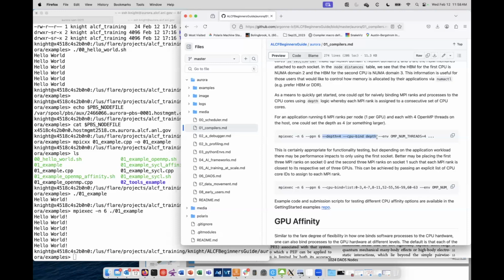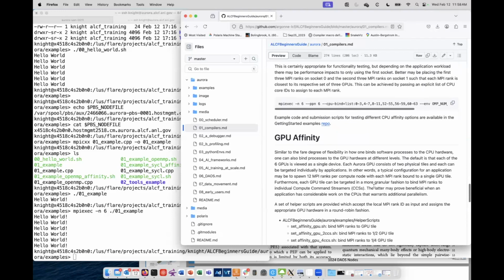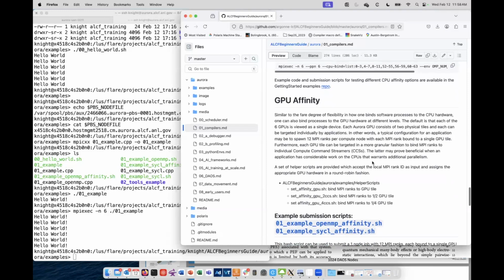Later on, when you start thinking about performance and placing these ranks on CPU 0 and CPU 1, because you want to make sure you're leveraging the NIC resources and that the CPUs are closest to the GPUs, you may find it more useful to provide an explicit CPU list. On the GPU side, there's additional flexibility, and people can think that flexibility is a good thing or a bad thing. What I encourage is starting slow and building up in complexity.